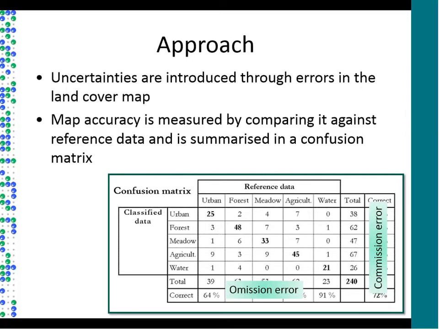And we refer to this as the omission and commission errors. The omission error, along this line here in this particular case, tells you how much the cover class the map failed to identify. So basically, how much of it is missing on the map of that class. And the commission error tells us the opposite. It tells you how much of the class shown on the map should have been a different class. So how much of it is wrongly identified as that class.